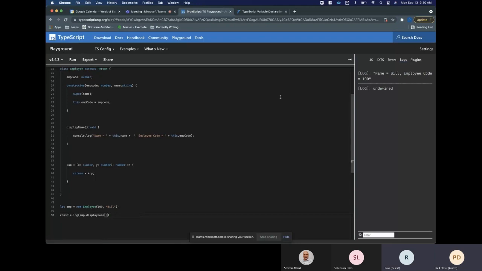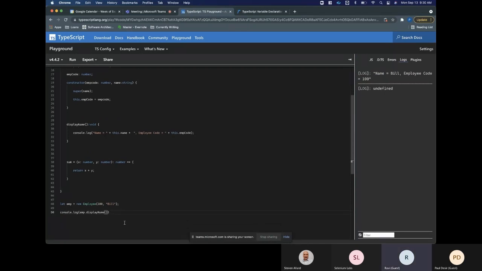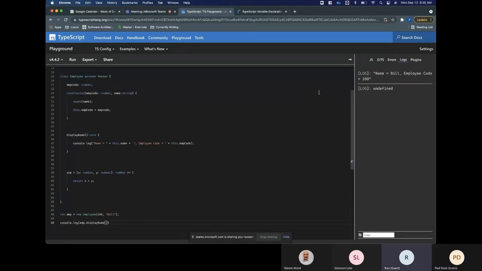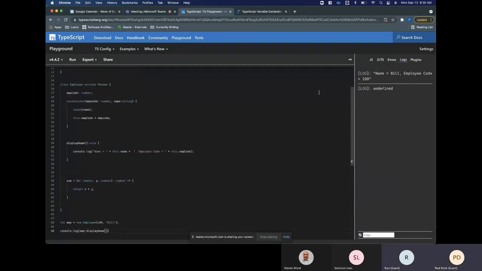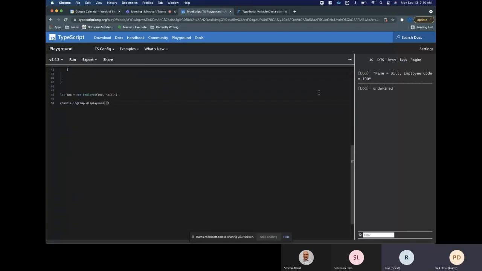It printed here. Okay, the next line was saying something like undefined. What was that? I don't have anything else. Okay, no worries. That's fine.